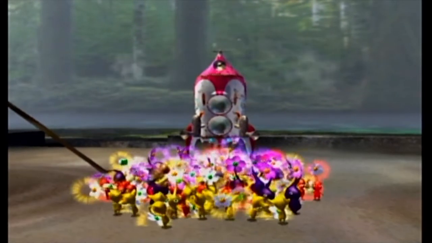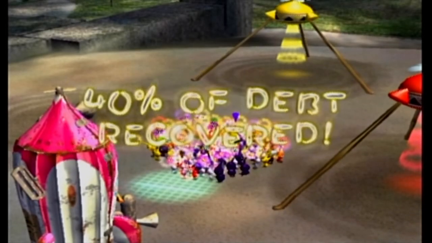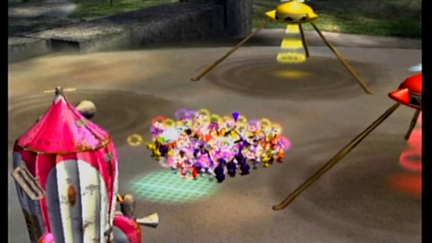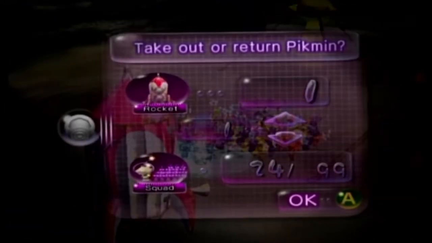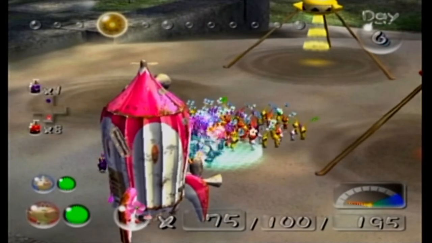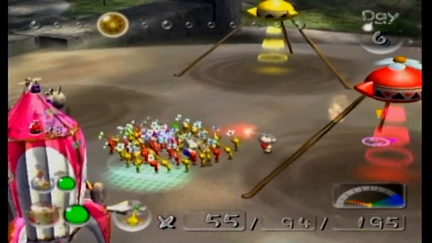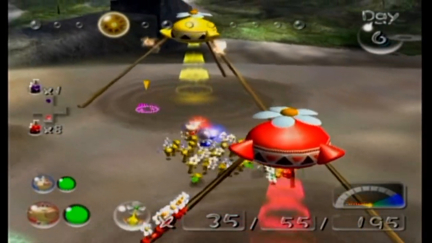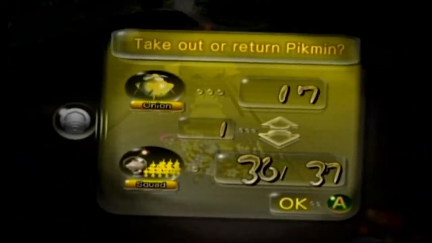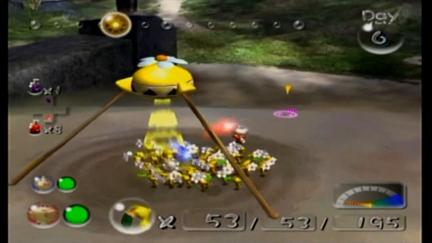Back to Perplexing Pool. 40% of debt recovered! Cool. Alright, let's put our purple Pikmin back. And let's put our white Pikmin back. Now we have 20 white Pikmin. And let's put our red Pikmin back! I just want the yellow Pikmin, because there are quite a few electric fences that we need to break down. Come on out, my pretties!